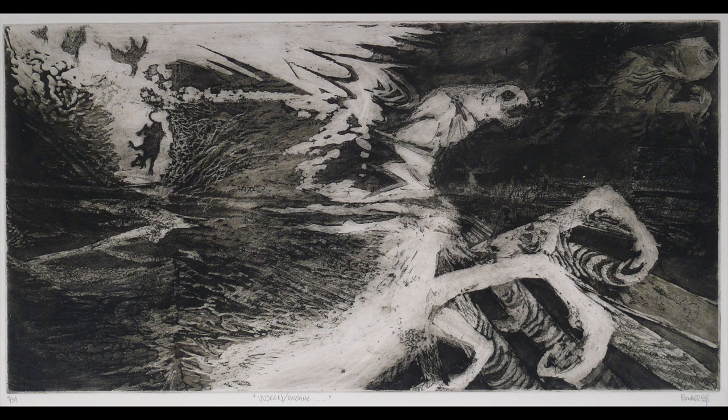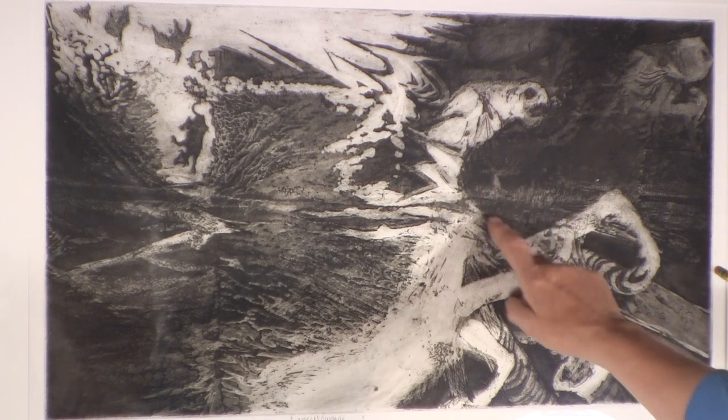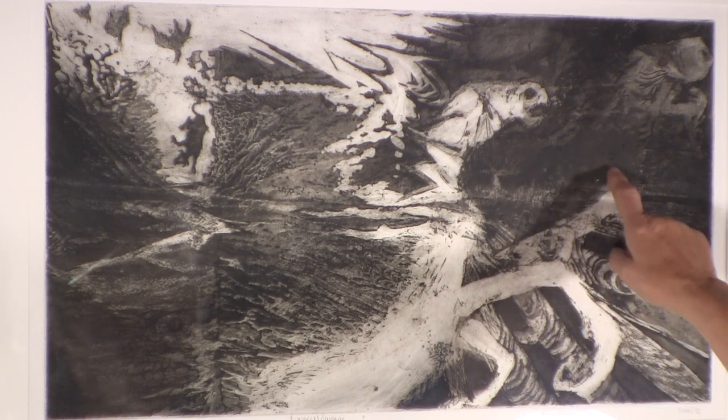So it's the world turned inside out, and the horse is the reactor, and the horse is already losing its head, its neck, and the main part of the head is up there, in death, in destruction of everything. And I particularly like this little figure here, the darkness on either side. And this horse comes down through this one. Do you see that line there?